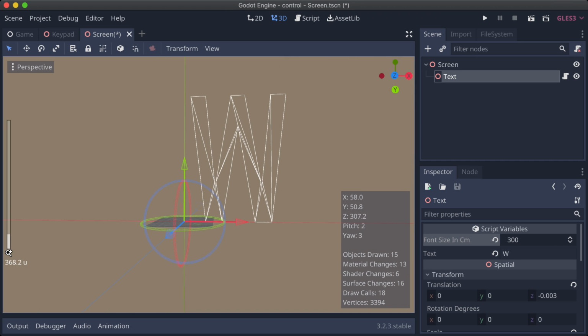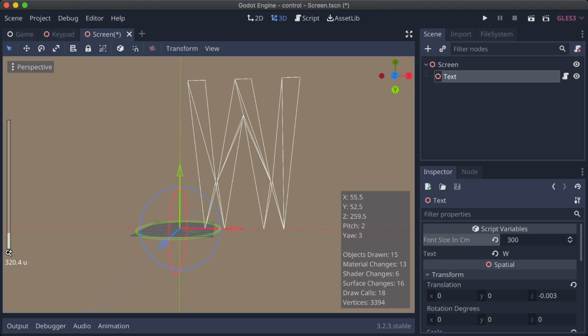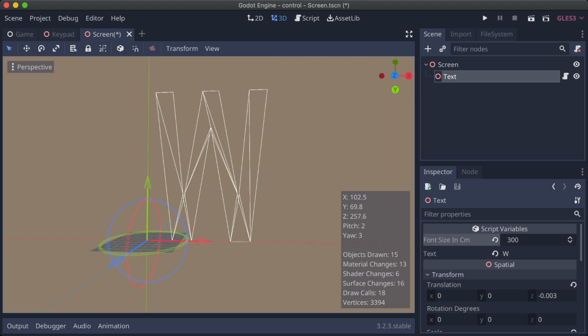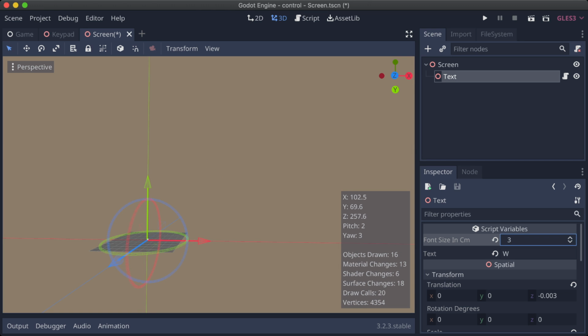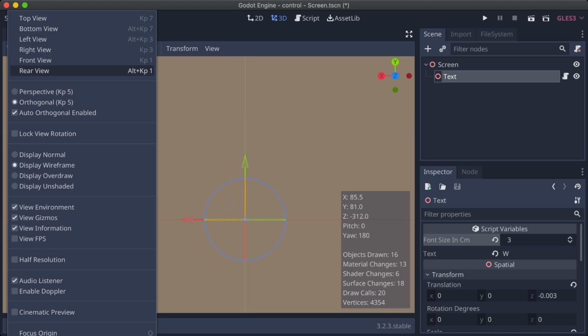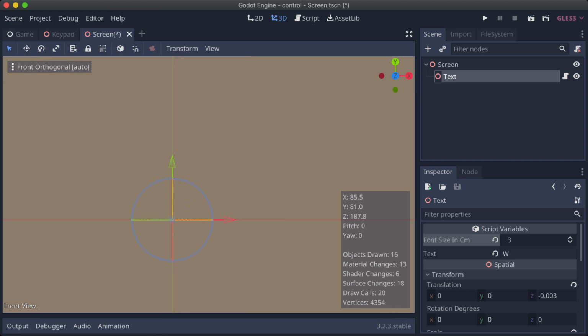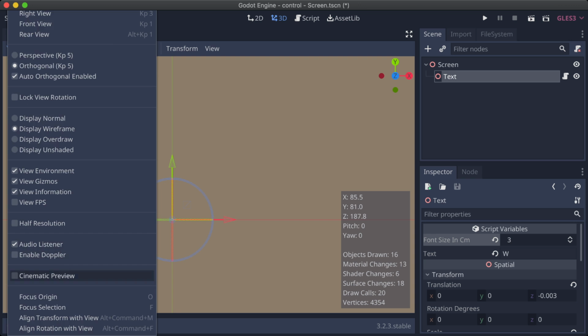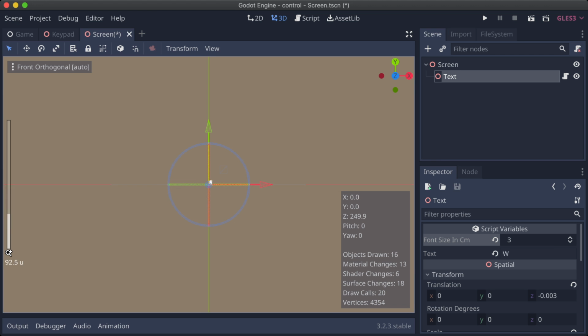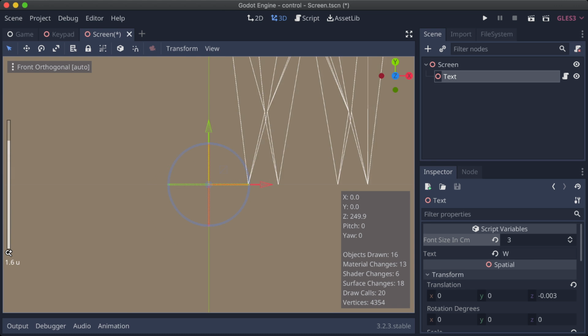Seems like they're just right next to each other. Anyhow, many fewer than there would be otherwise. Let's say we go to 3. Perspective. Oops. Go front view. Focus on the selection. Zoom in a little bit.